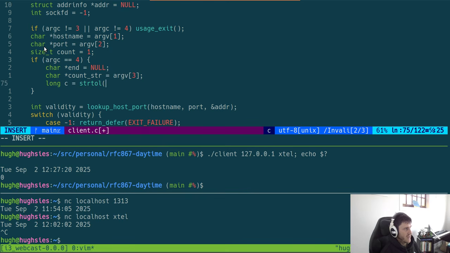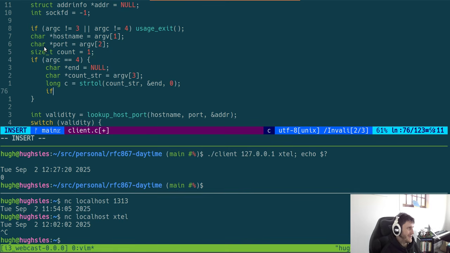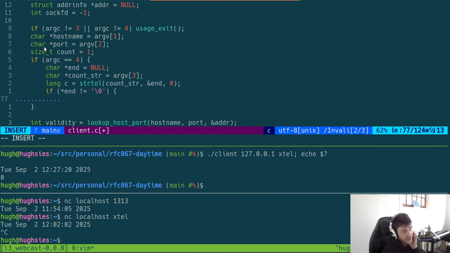C equals that and count string, and we'll give it a pointer to that. And I'll let people get, well, perhaps I should only allow decimal, but I don't know, in fact it could be handy, but perhaps I should make use of the feature. So if end not equal to the null character, then this is something bad.